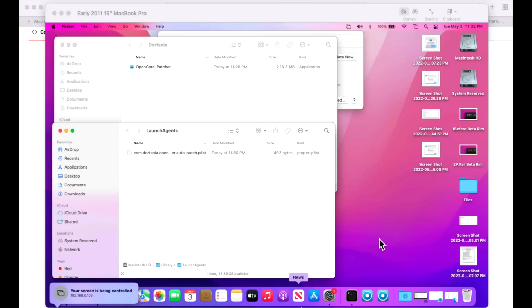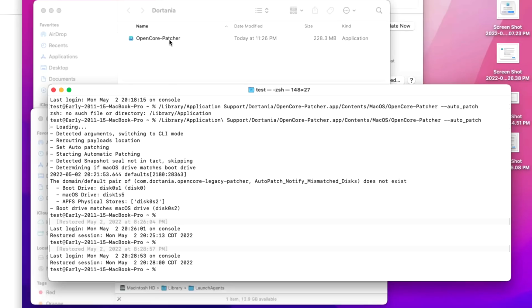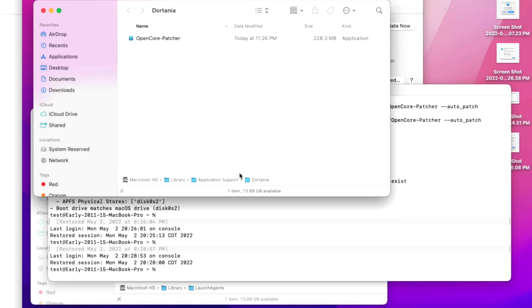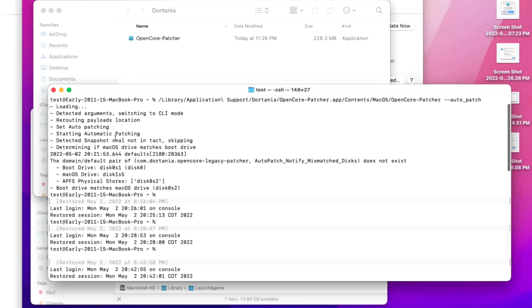What's going to happen now is, even though the root patches are installed, it's still going to double check, and it's going to find that the system is already patched and not open and won't do anything. And you can actually see how this works in terminal. So if I take this application here in the auto patching folder, if I run it with the auto patch option here, you will see what this is doing.